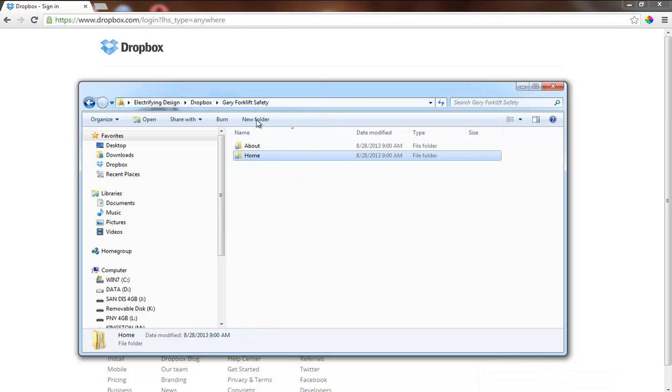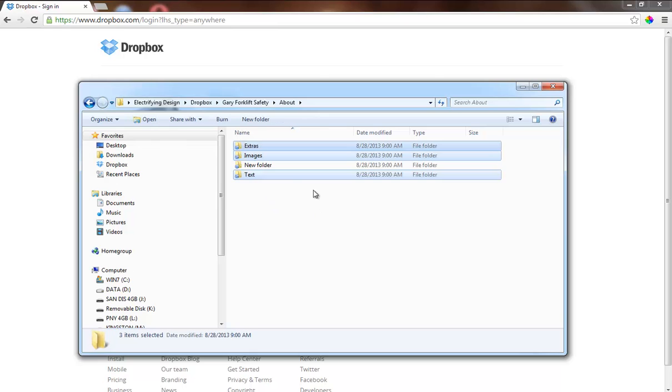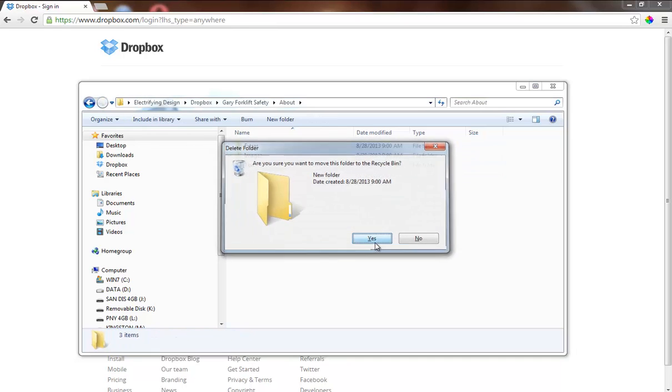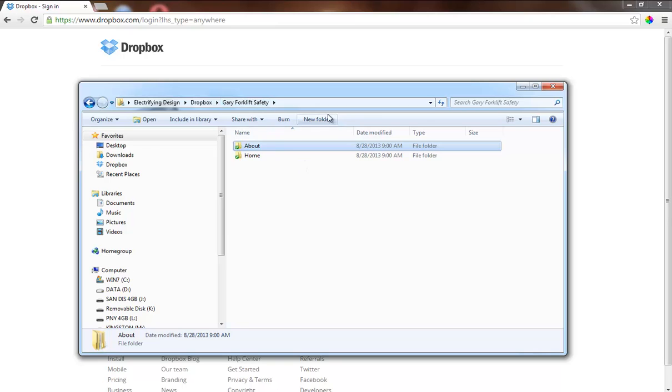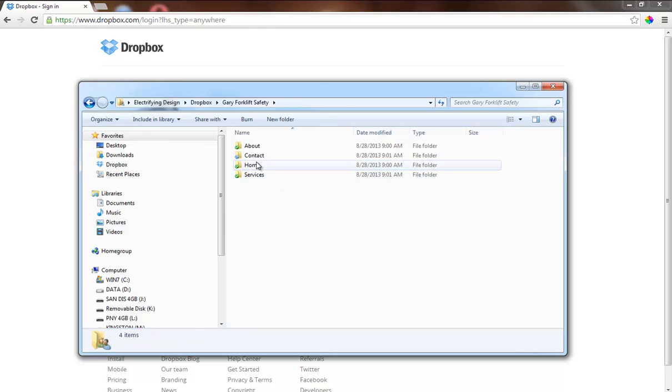And since we're just doing this, we can just copy those, and we can put those in here. Since they're blank, it just gives us the folders for it. So we can go back here, we can go new folder, services, and we can paste that in there too. These are just blank folders. This is where you put any extras, this is where you put your images, this is where you put your text. So that's really all that you need to do for here.